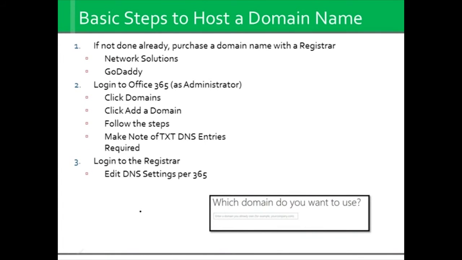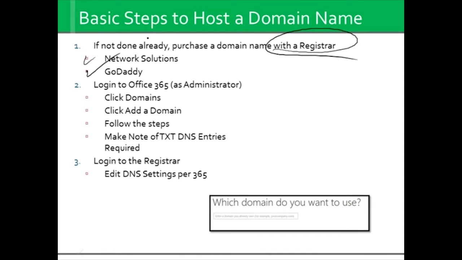There are very basic steps on how to host a domain name. So if you don't own one already, find a registrar. If you don't have a registrar of choice, meaning I happen to do this for a living, so I can tell you who my favorites are, I will say that Office 365 has that little print in the wizard that says, you don't own a domain? Buy it now. So everyone is going to be very happy to sell you that name. Again, these just happen to be the ones that I use on a regular basis. There's no preference. You can pick your own.